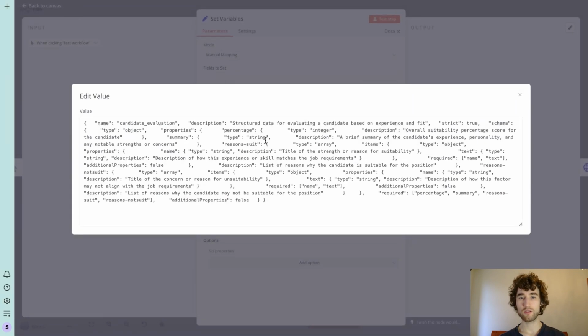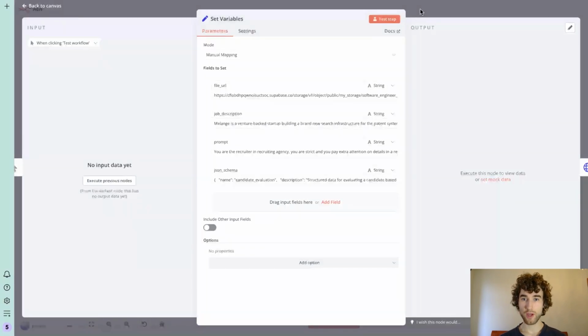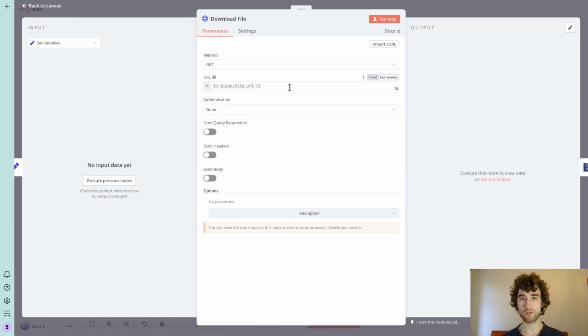You can copy this schema from my guide that will be in this video description, or you can generate your own schema with GPT, or even if you open the OpenAI platform assistants tab, they have a JSON schema generator feature that can help you to generate the right schema because it has some specific things. So we have everything, and now we just need to download the file.